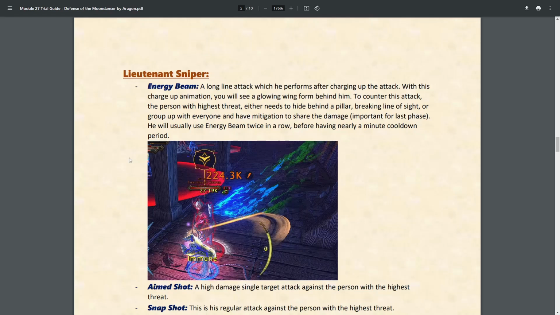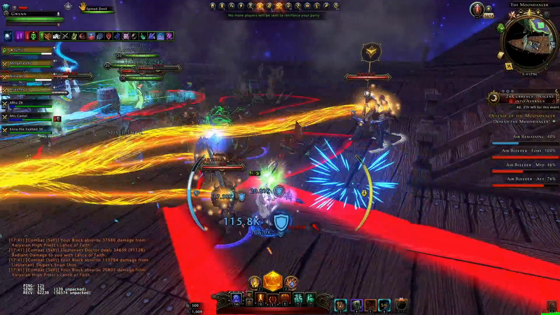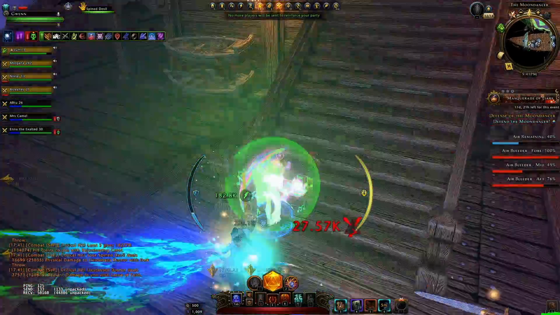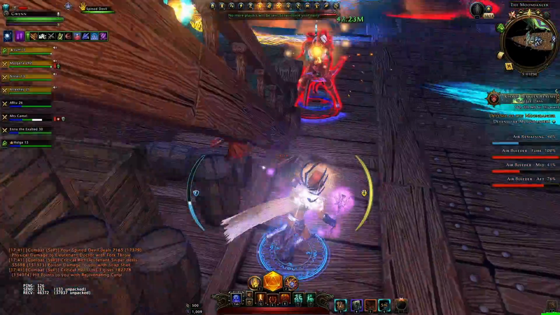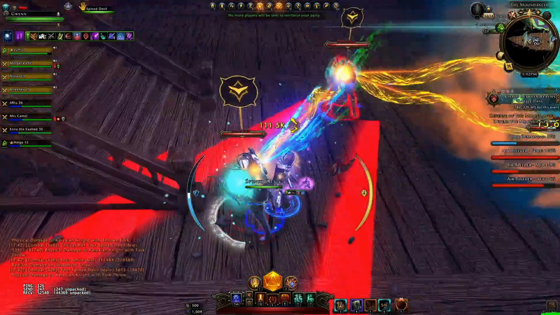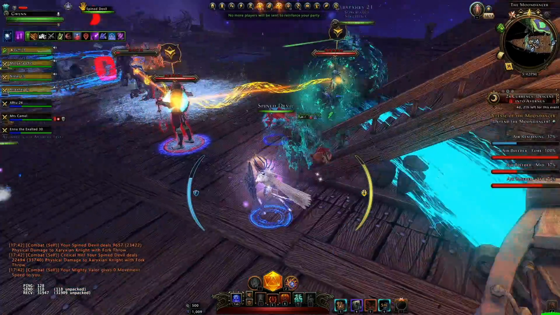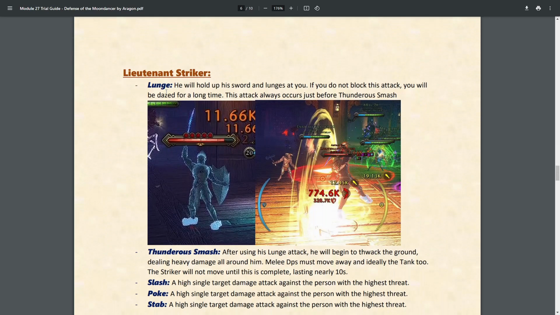The Lieutenant Sniper, you need to pay particular attention to him as the tank. This wing effect will appear when he's going to snipe you. You can see he puts the wing effect just up here, and I know I need to find some cover. Hide behind here, and then he snipes at me and I don't take any damage because I'm behind cover. He does 2 snipes back to back. You can see we go find cover again, and there we go, we don't get hit. And that's how you avoid it. As the tank, you could survive that by just face tanking it, but you're not going to be able to face tank 2 back to back. Best to just learn the mechanics and position correctly.